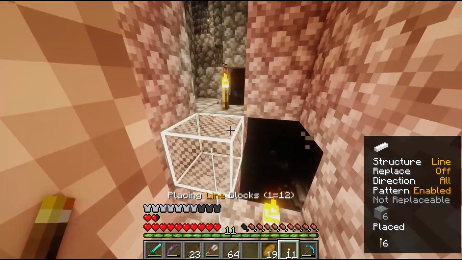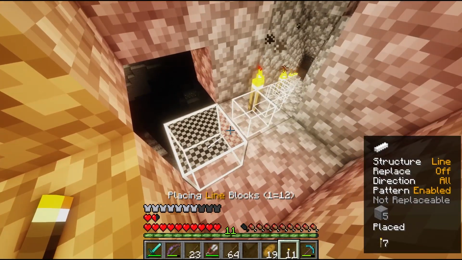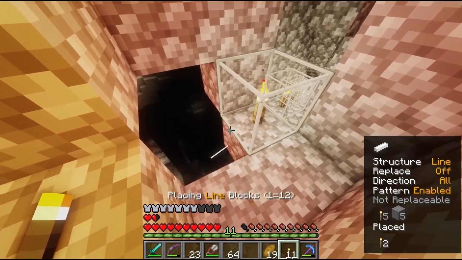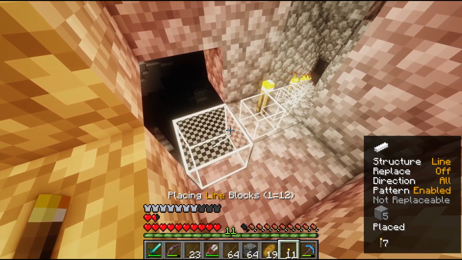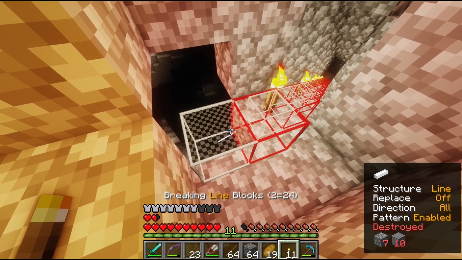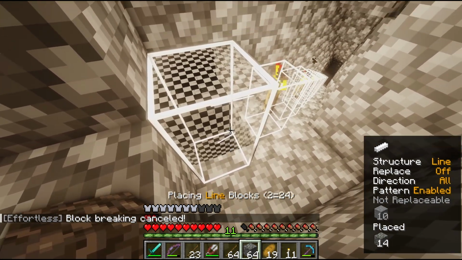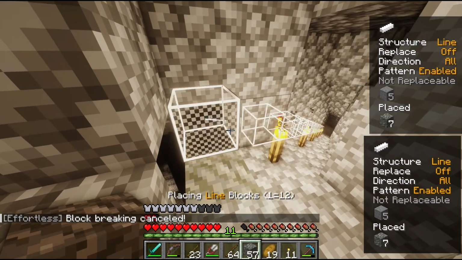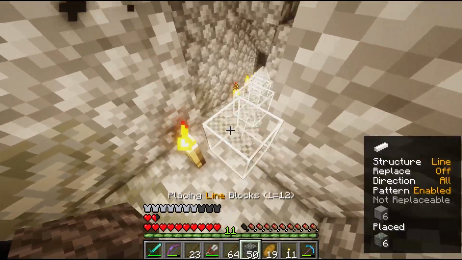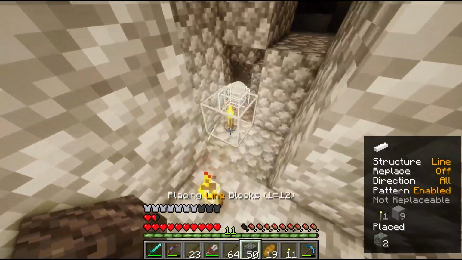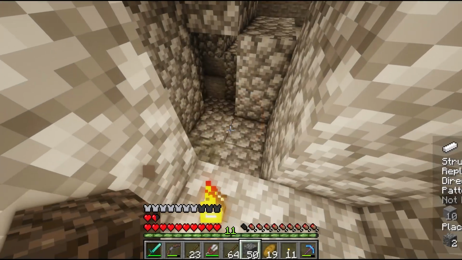But make sure we got some blocks left. No. Needs to be just one. Right, and it will stretch to the end because of this.